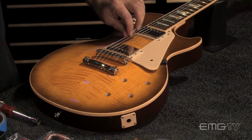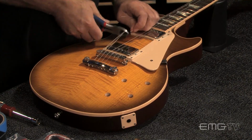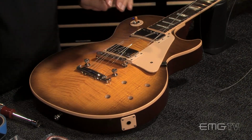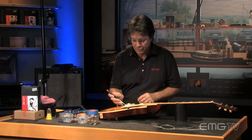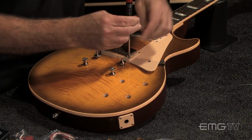Okay, now we're just going to cut the strings off. I've loosened them so they don't snap back. You want to get a new set of strings. Now we're going to remove the pickups from the guitar. It's pretty easy. Phillips head screwdriver, 4 screws per. Keep a nice firm grip.